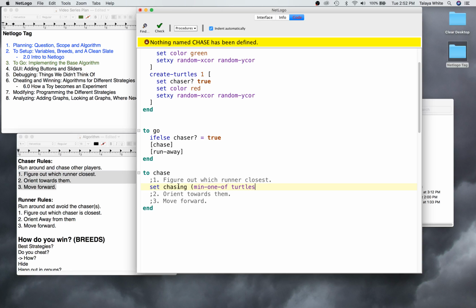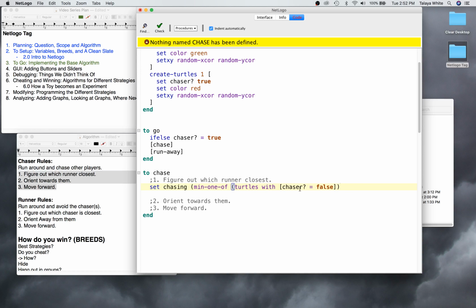turtles. Sorry, this is kind of logic-y here, but min-one-of turtles with chaser equals false. And I think this needs to be in square brackets.